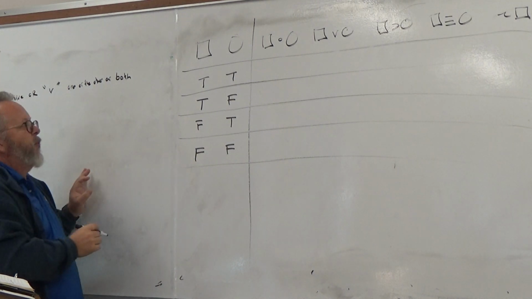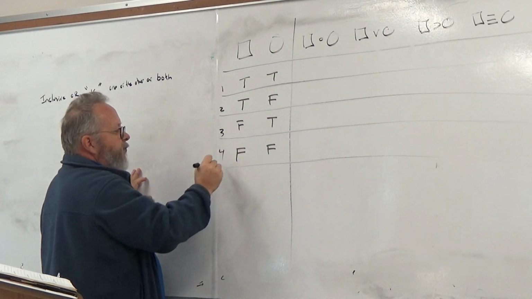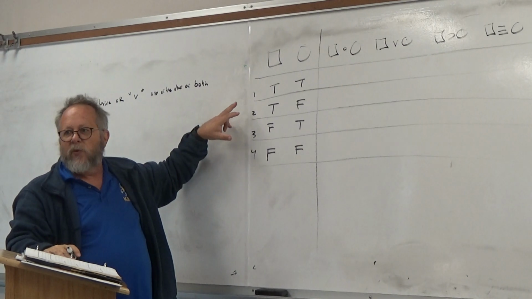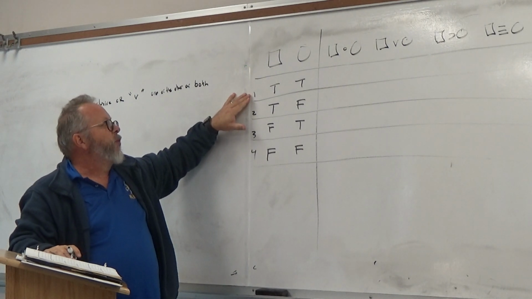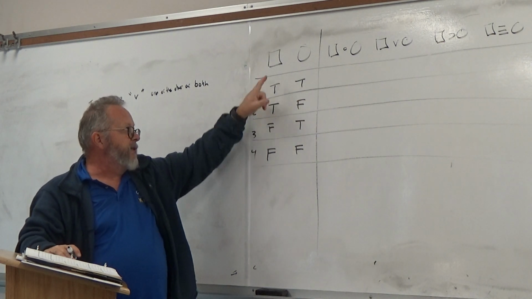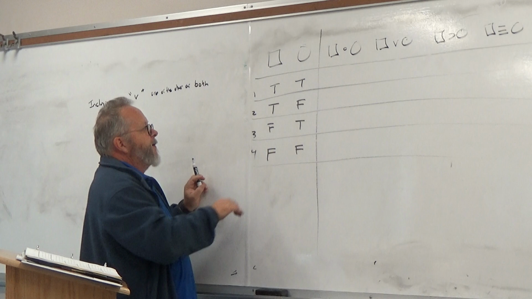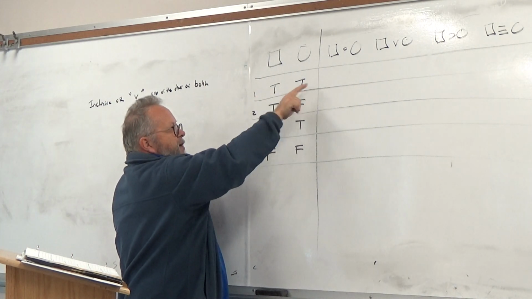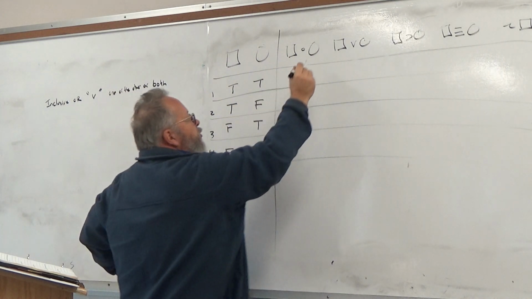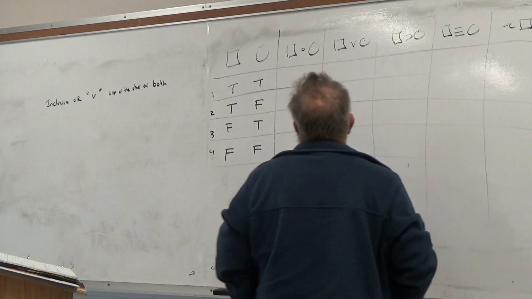False, okay? And I will refer to this as line 1, line 2, line 3, or line 4, or, if I'm speaking more properly, interpretation 1. Interpretation 1 means we're assuming both are true, both parts are true. Interpretation 2 means we're assuming that this part is true and that one is false, and so on, okay? Now what we want to know is this. For this assignment of truth values, so we're just talking about line 1, interpretation 1 right now, is this statement an and statement true or false? And we're going to go through this for all of these things, okay?